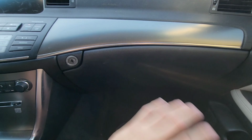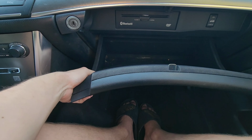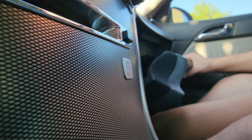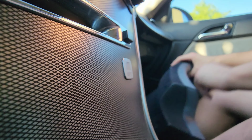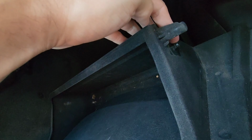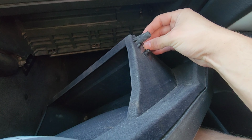To access the old cabin filter, you're gonna open this, and this thing is supposed to come off. You just gotta wiggle it out just like that, and then grab it from here. All right, there you go. Once you remove it, you just gotta wiggle it out. It has this clip right here that usually just pops up by itself. I don't remember it being this difficult to pull it forward, but it is pretty strong on there.